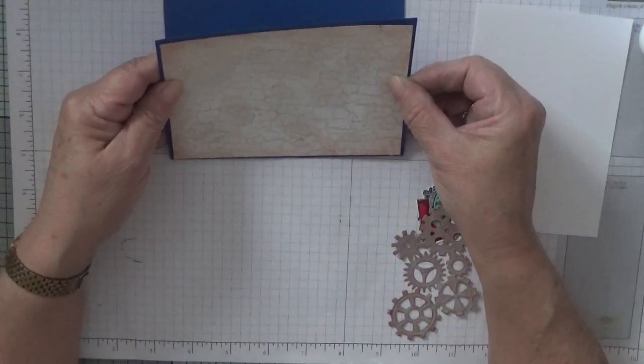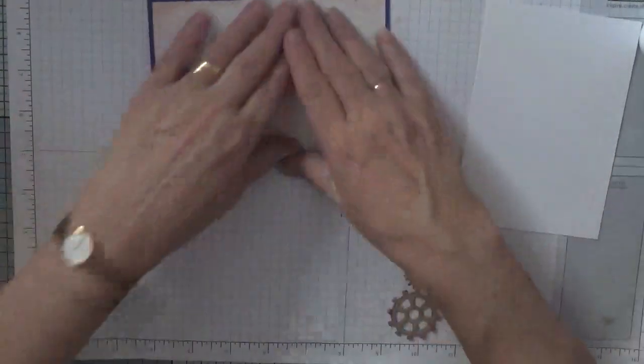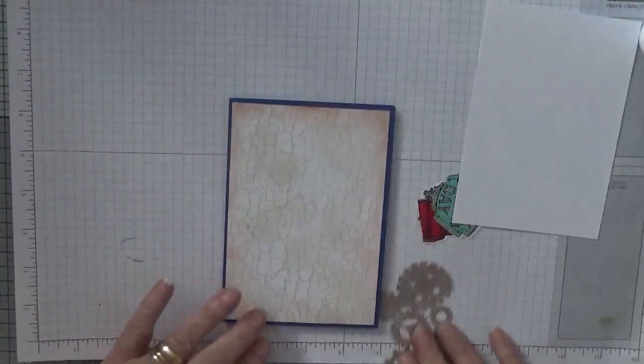Don't know why I decided to use Blueberry Bushel. I don't think I've ever used it on camera before.